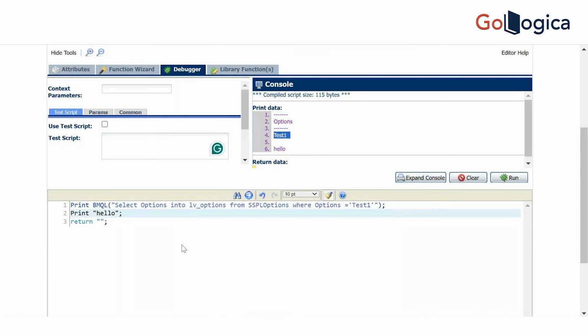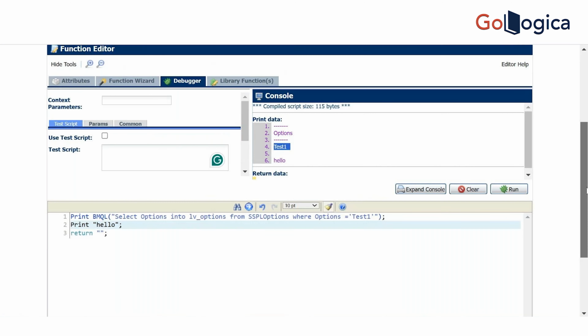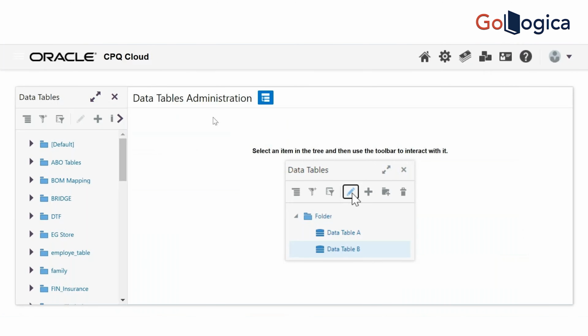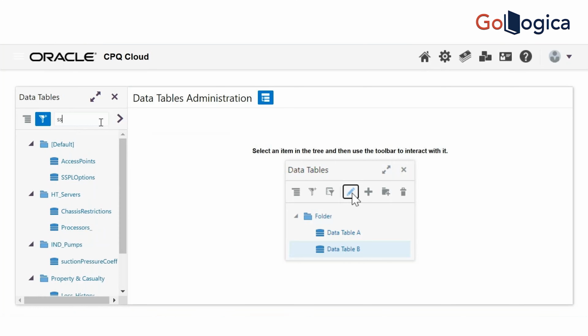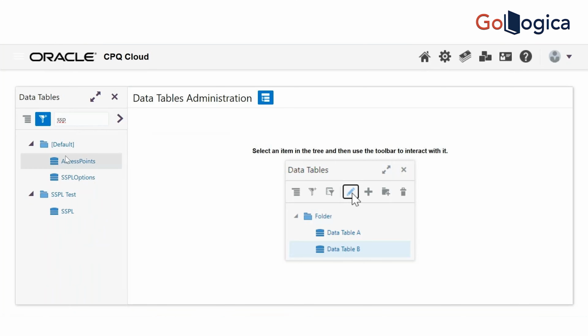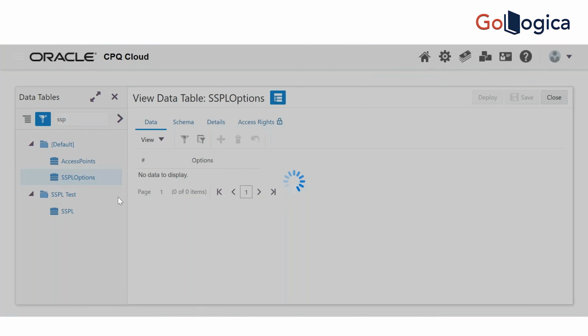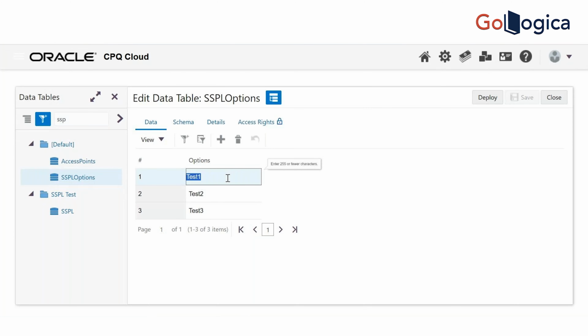Go to the data table in the previous tab. Search for our data table, SSPL options. It may not be meaningful, but we'll use the same data table instead of creating a new one, so let's ignore these options.